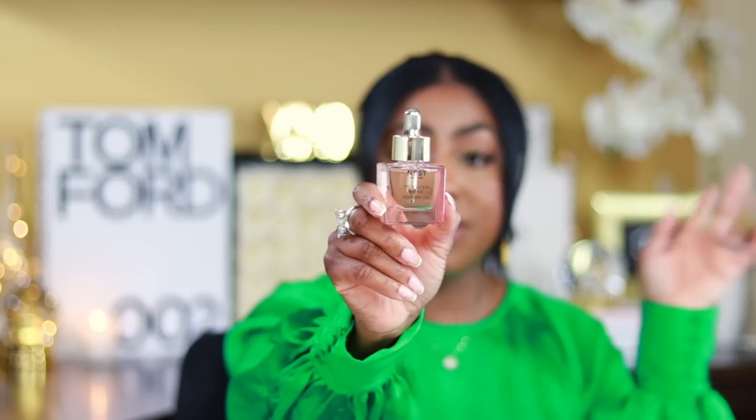I did pick up the Nest oil. This is the Turkish Rose — my favorite out of the four or five they have. I also have Madagascar Vanilla and Sandalwood, and I want to go back for Jasmine because that was really good too. These are great for layering in addition to your fragrance. You can put the oil on first, rub it into your skin, then apply lotion on top. Or take the lotion in your hand, add a few drops of oil, and mix them together. Some days I just want the oil alone — there are many ways to play with it. In my opinion, Turkish Rose is absolutely amazing. If you haven't tried it, I would highly recommend it — it is a beautiful, beautiful oil.